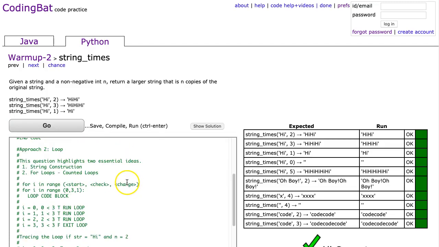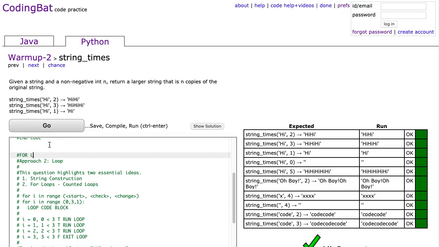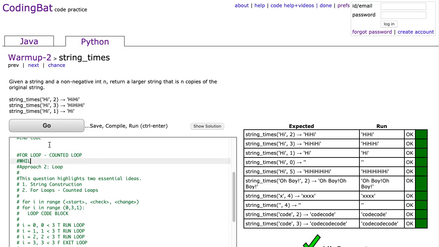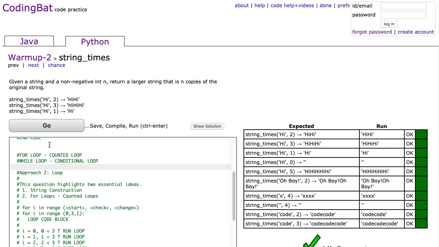Now, there are two other ways I want to look at this, using two different types of loops. I want to look at this question using what's called a for loop, or a counted loop, and using a while loop, which is considered a conditional loop. Without getting into it in this video, for loops and while loops are completely interchangeable, but with a little thought in advance about which loop to use, the code can become quite a bit easier. But again, I'm not going to get into that in this video. I'm just going to show you how to do it with both of these loops.